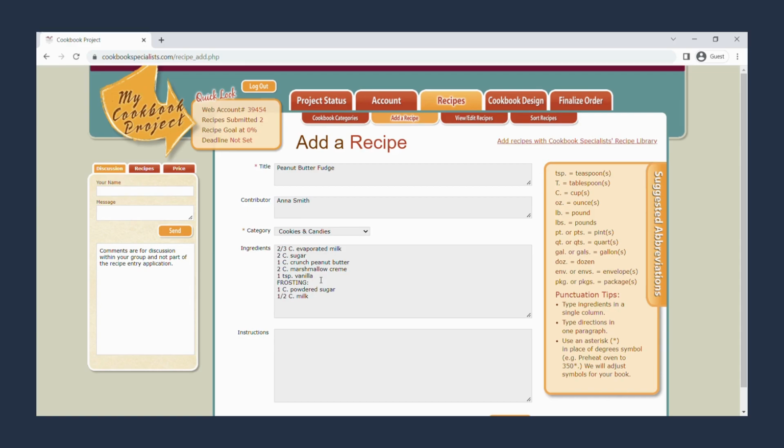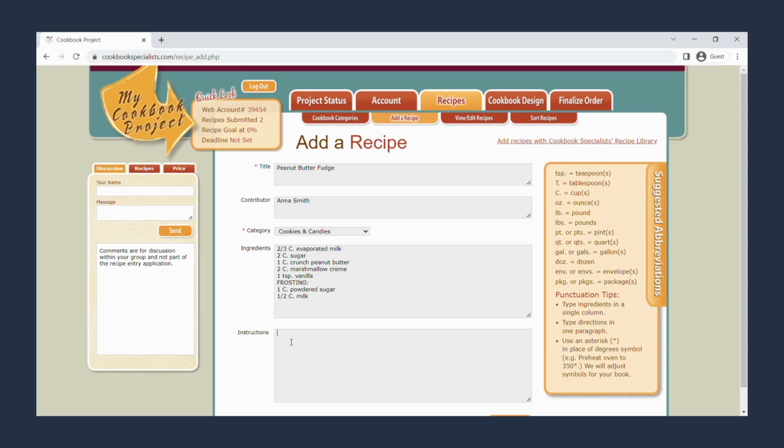When you move on to the instructions box, we recommend typing the directions in paragraph form. By typing in paragraph form, you will be able to convey the instructions in a very economical way. If you list directions in steps where each step is on its own line, or if you add blank lines between the directions, then it will take more room in the book and more pages than what we estimate. Note that if you have recipes in step format or have blank lines between them, then your book price may be more due to the paper cost of needing more pages.